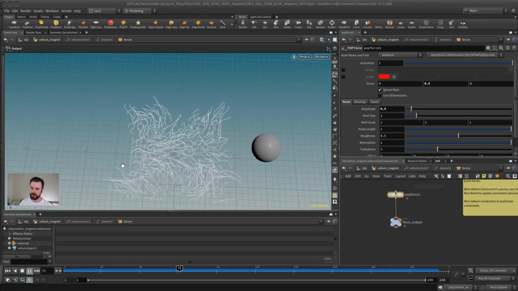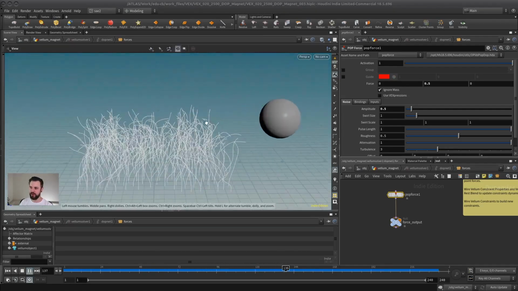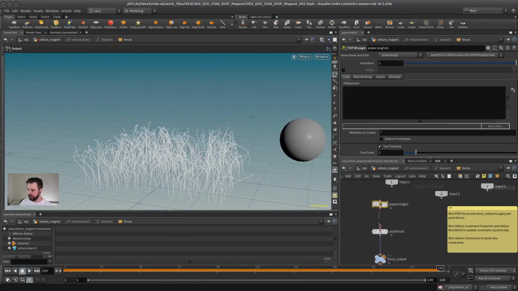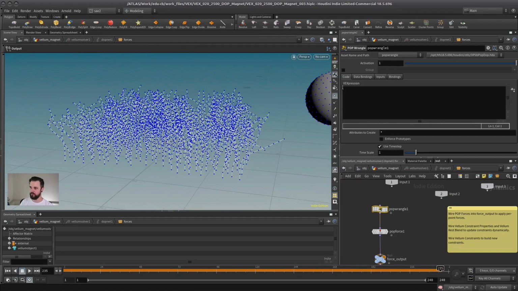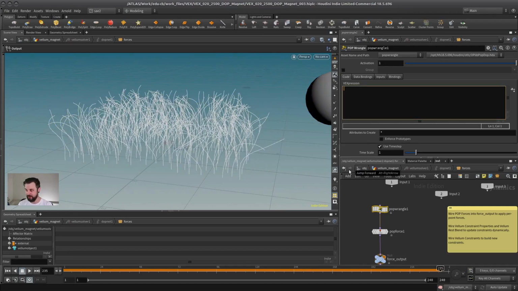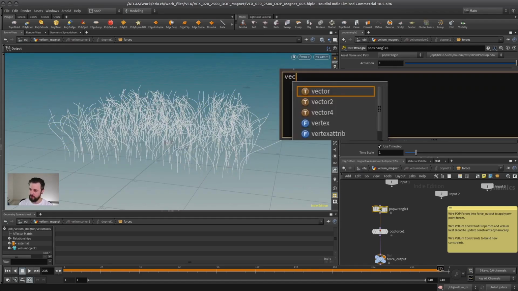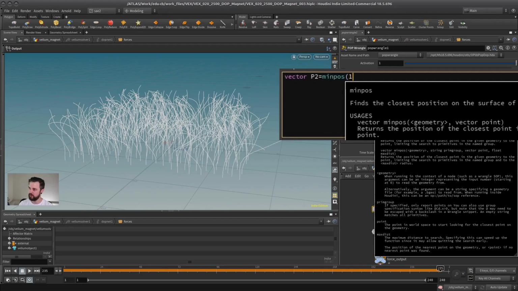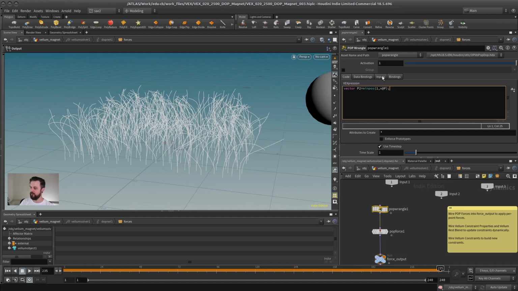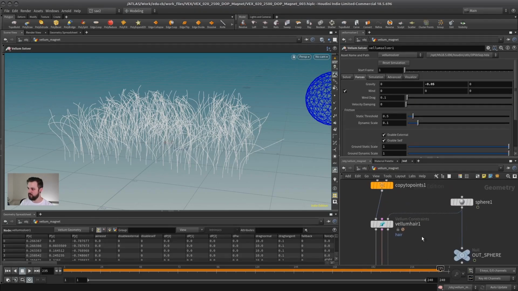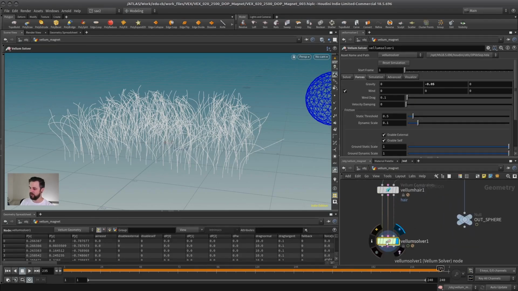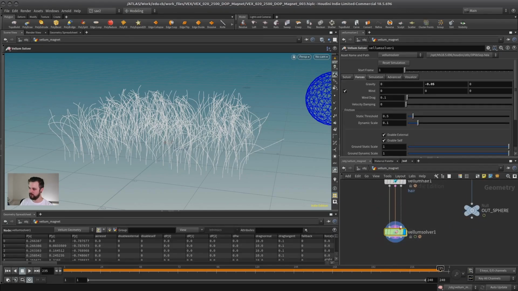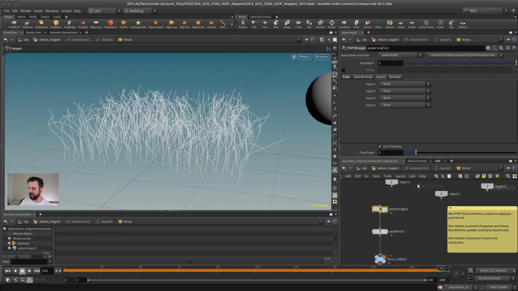But still, this is just a collision. There's nothing where we control the forces ourselves. So let's do this now. And we use a pop wrangle here again, because of course, Vellum simulation is point-based. And we can do the same thing again. It's really straightforward now. So of course, we find the point on the sphere, which would be a minpos. And I have to be careful again to use the right inputs. So where do I have my sphere? Well, I can't directly use the inputs here because the way the Vellum DOP-SOP wrapper is built, it has multiple layers. So this will not work.